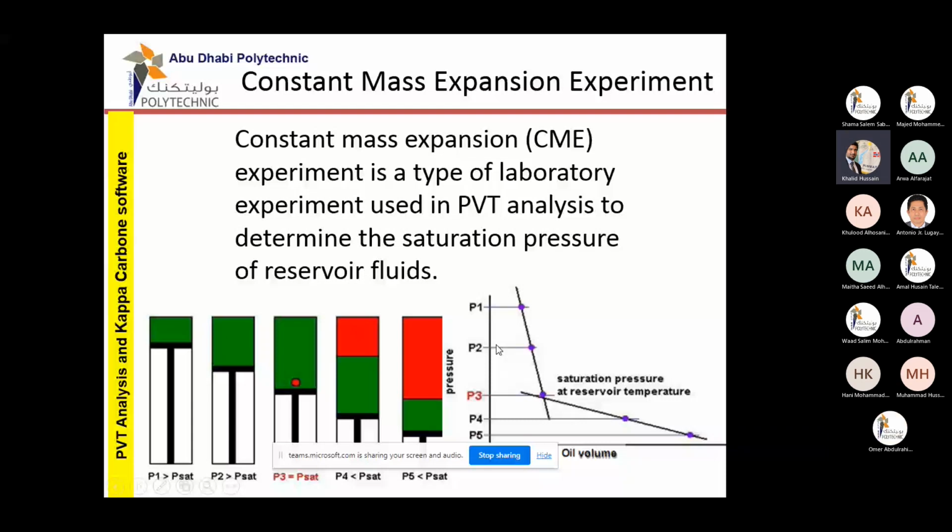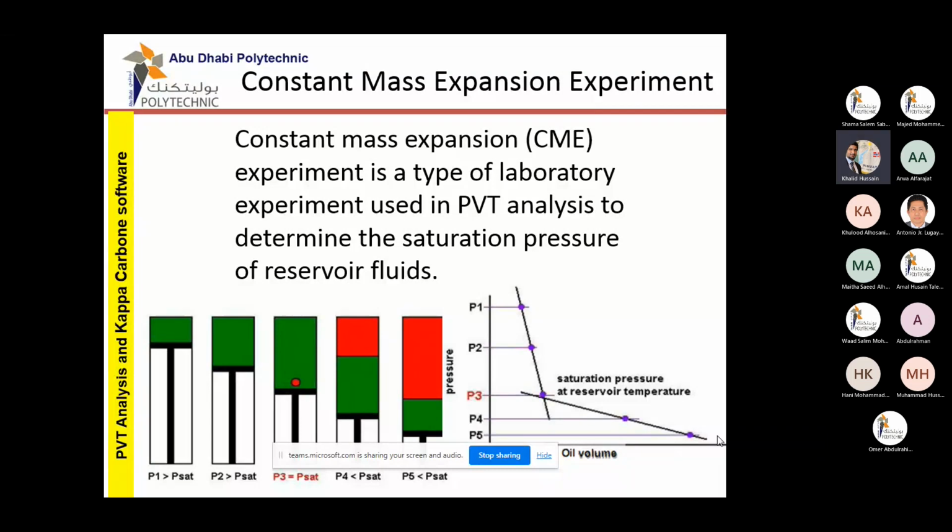Once we reach the gas bubble, the volume will expand more because of the gas compressibility. There will be less decrease in pressure. So we will have two plots. In single phase the graph will be like this, and the two-phase graph will be like this. Where the lines cross, we can find the bubble point. Okay, this is the bubble point, at reservoir temperature and pressure.